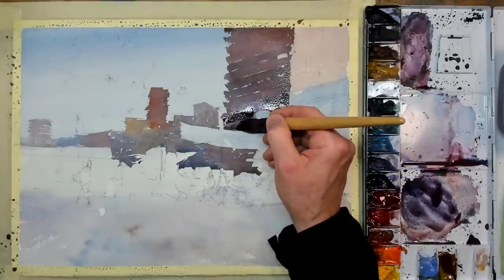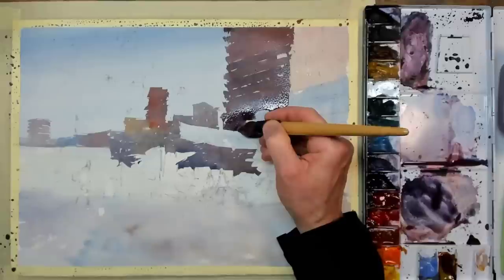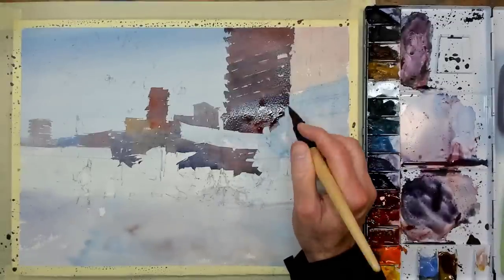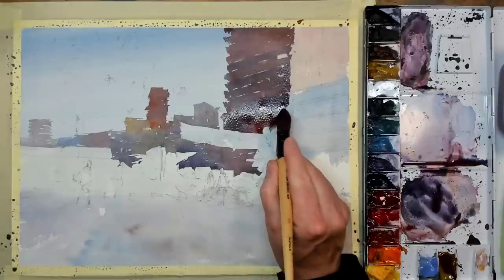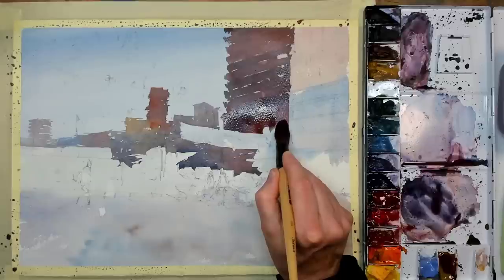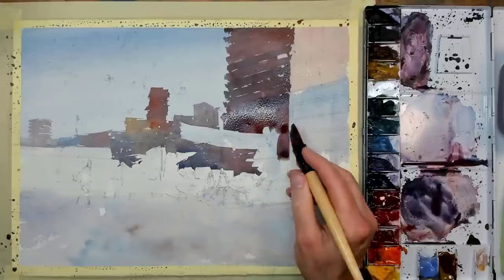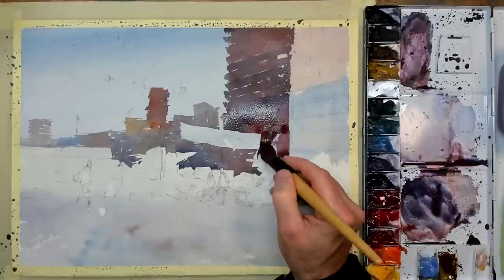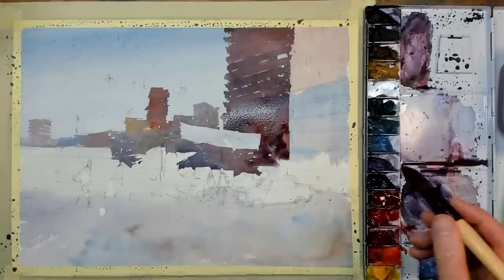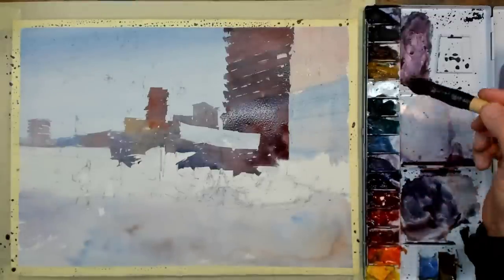Down to the top of the banner, try and get in a nice edge there, a hard edge. And that's going to be a good change in value from the dark to the light. And then dark below the banner, and then a little bit of light with the road and that white car. And then just a slight change to a little bit darker on the road surface.